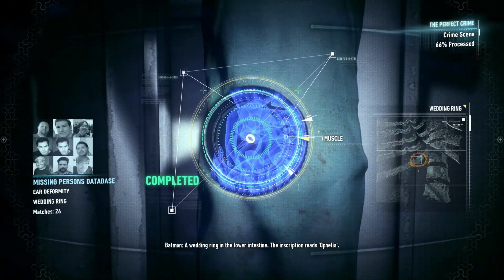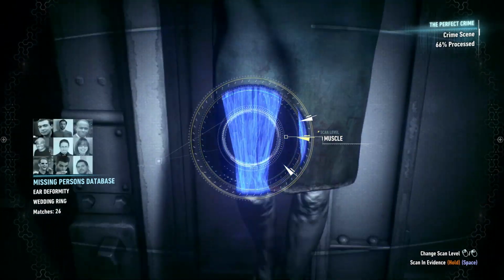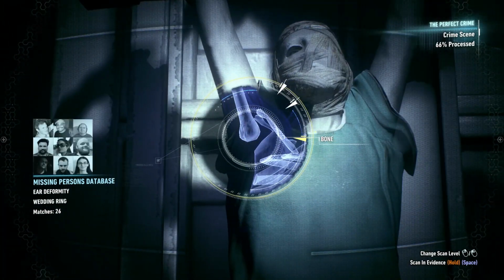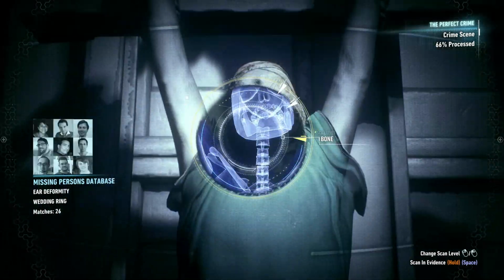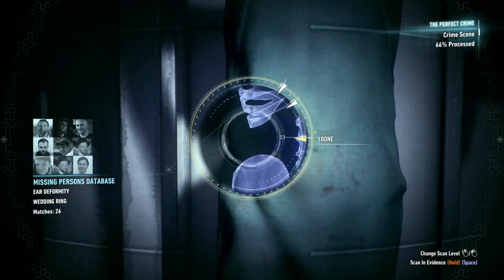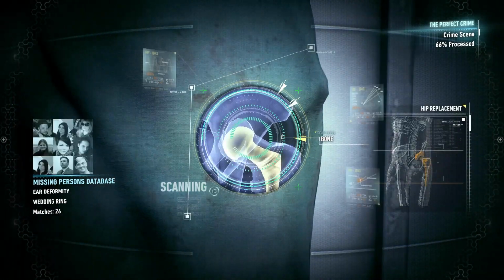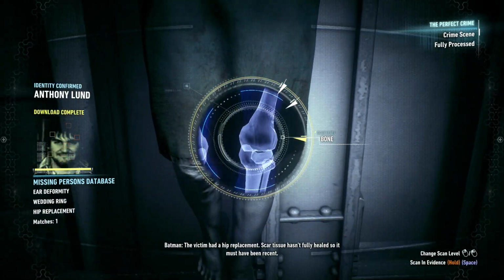A wedding ring in the lower intestine. The inscription reads, Ophelia. The victim had a hip replacement. Scar tissue hasn't fully healed, so it must have been recent.